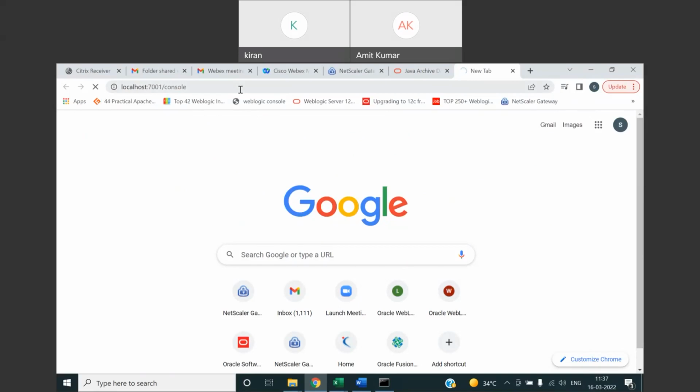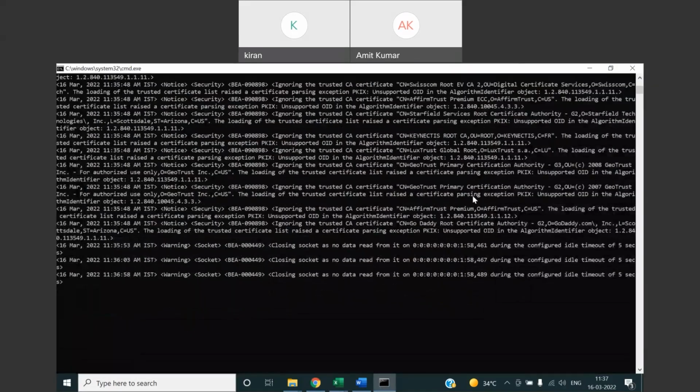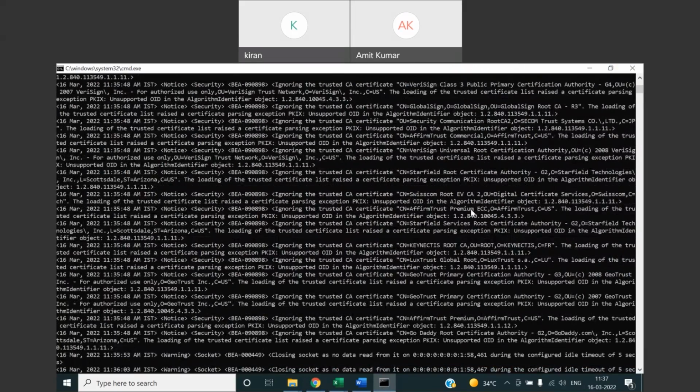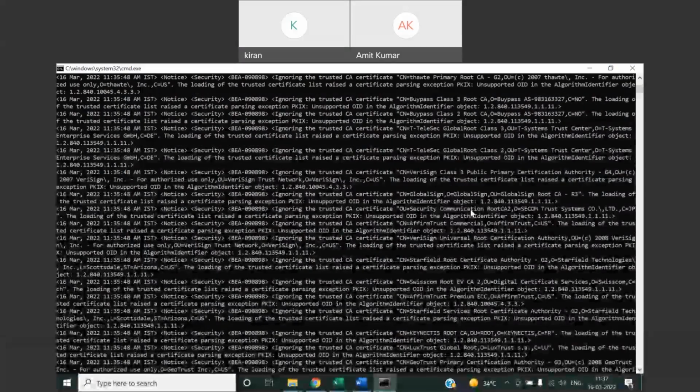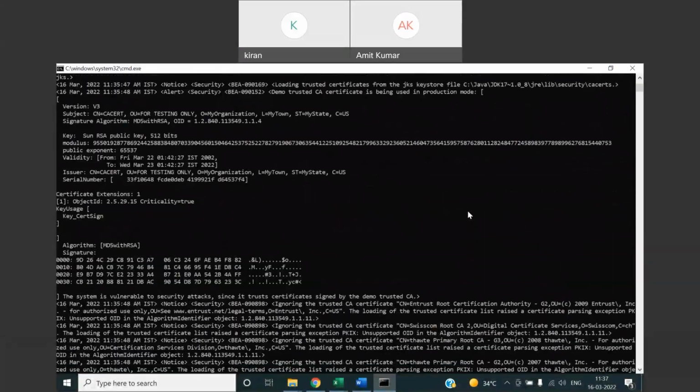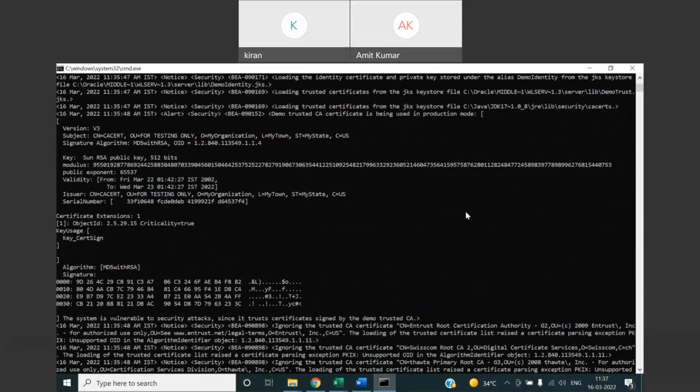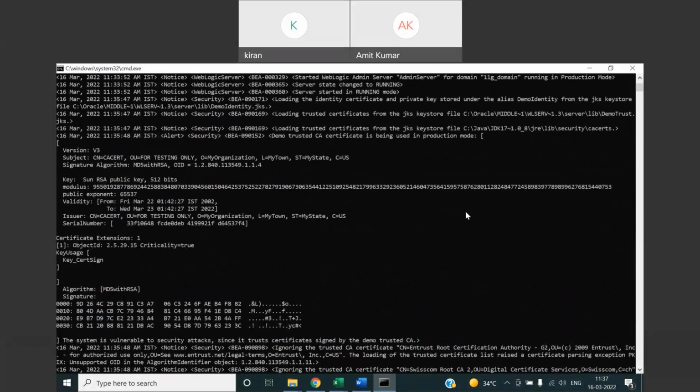Could we check the process if it is running? Open that command prompt again. Go up till the running part. Okay, go down.